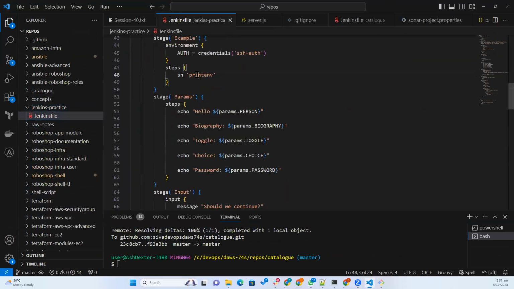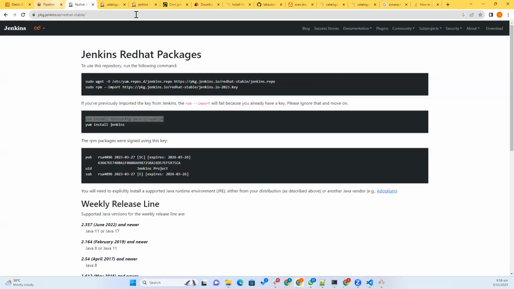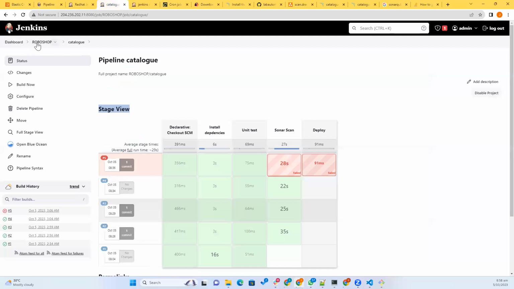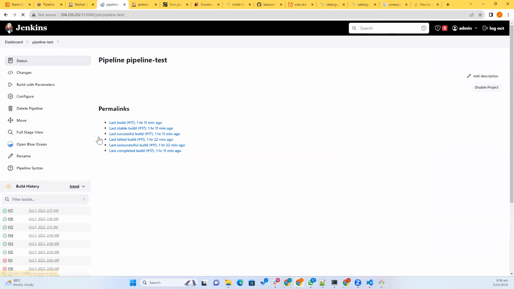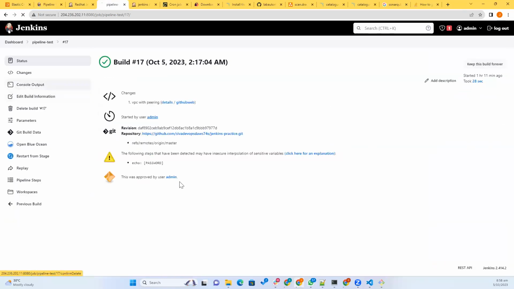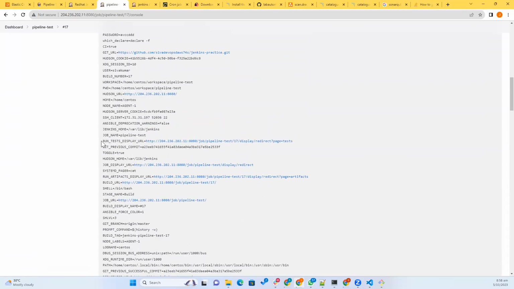Inside here, you can print env dot your environment variable. I printed JOB_NAME, so I'm getting the job name. Yes, Jenkins will make a few variables available already. You can use them if you want.